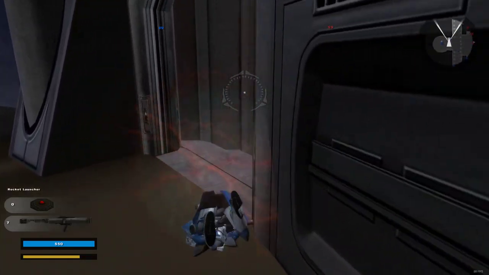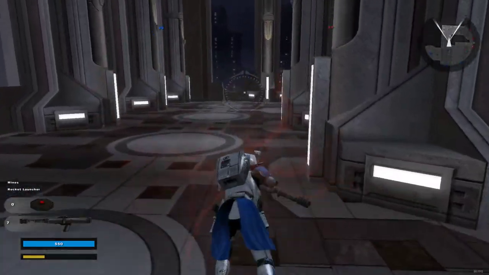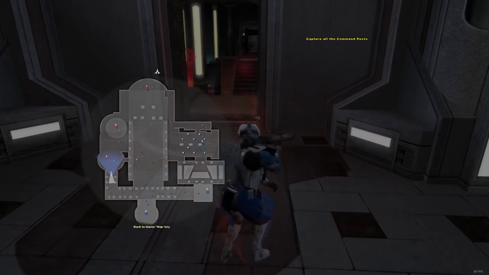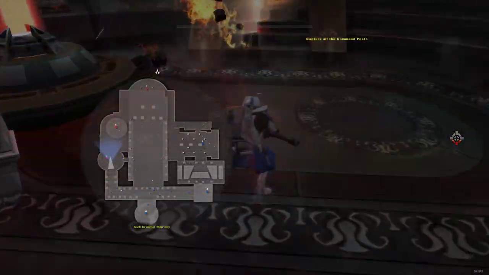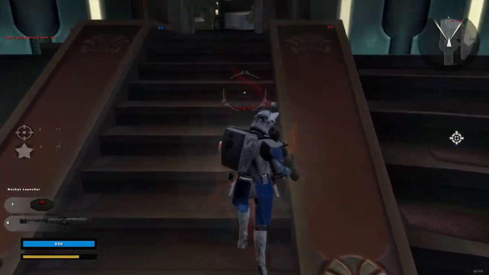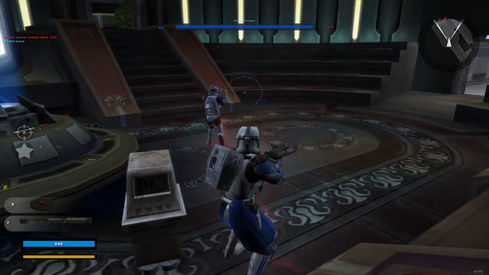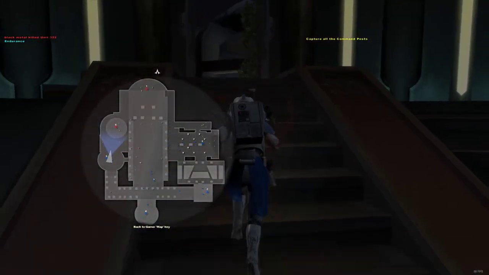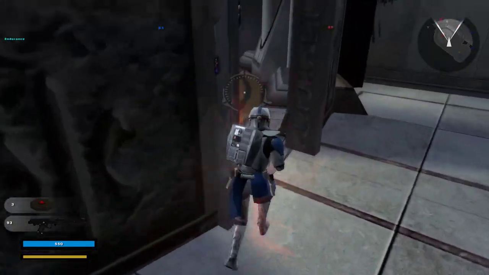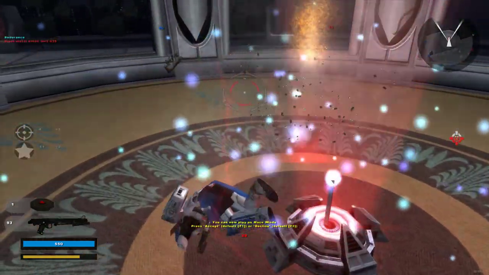So I'm reducing the reinforcements to 100. Stop. And see how much health you have. How much health you have. I felt like doing it by playing some vanilla maps.